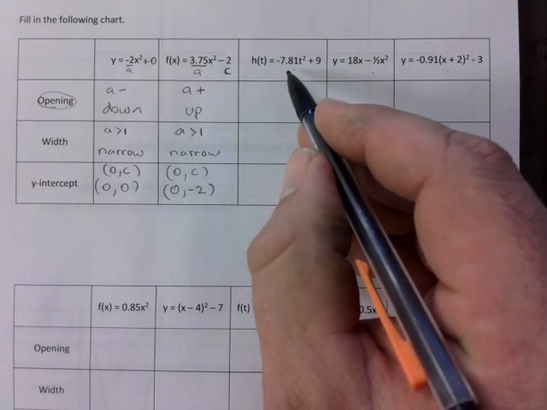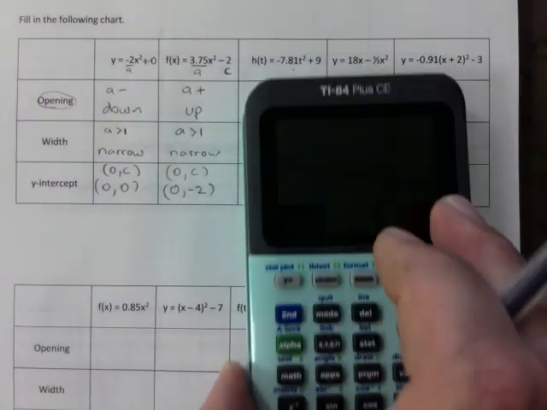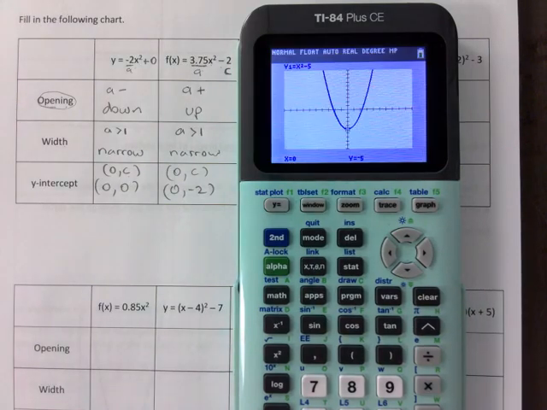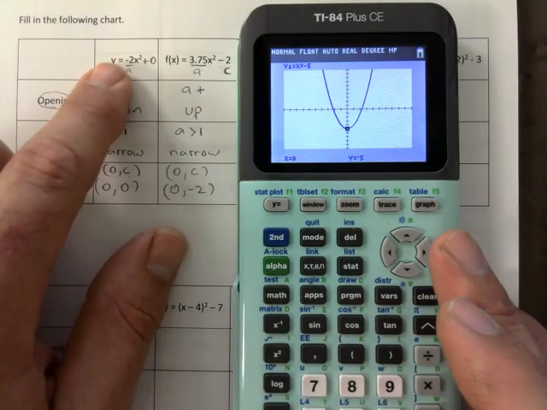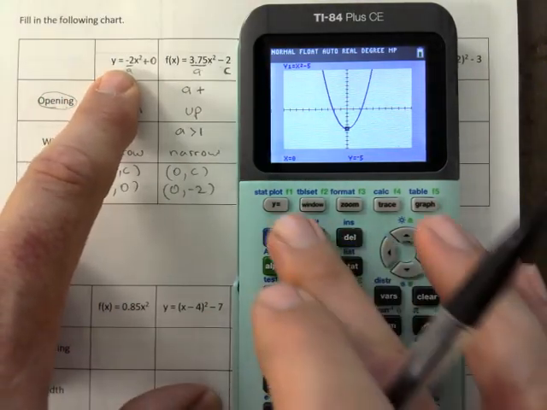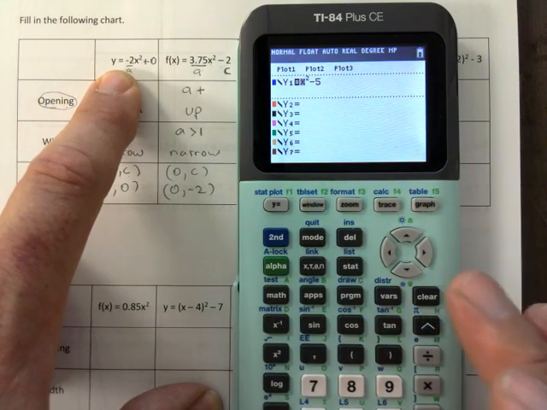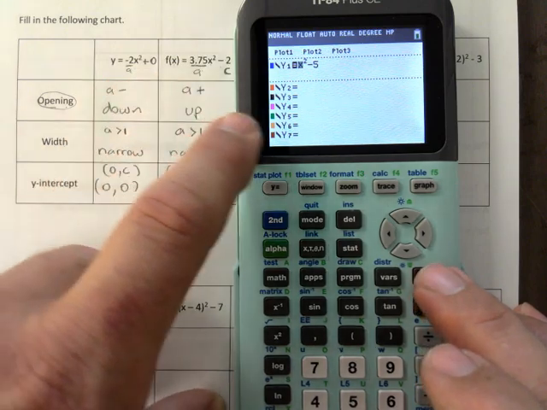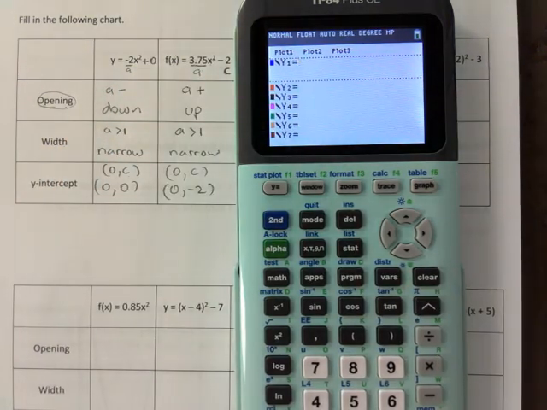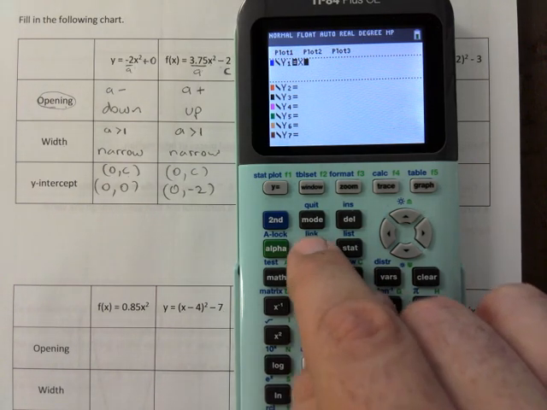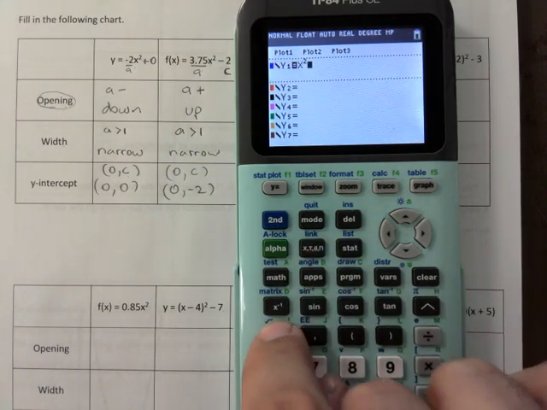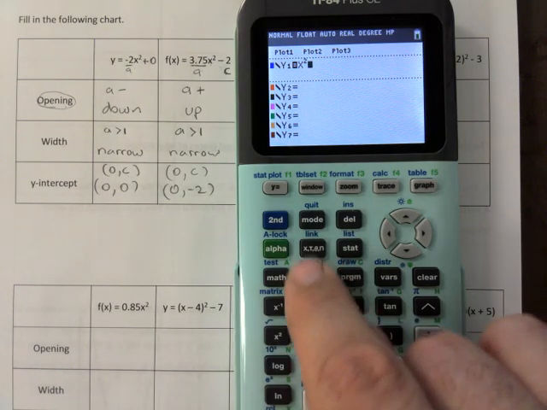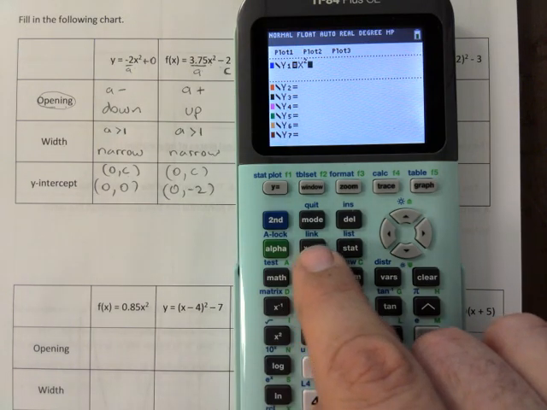Next, let's play with this a little bit before we do the other ones. I want to make sure we understand what's happening here. Let's go to y equals and clear that. Like y1, hit clear. Okay. Let's go with our standard quadratic. So we go x squared. Press this button here, x t theta n, right?